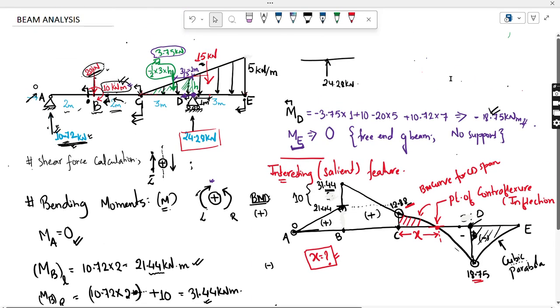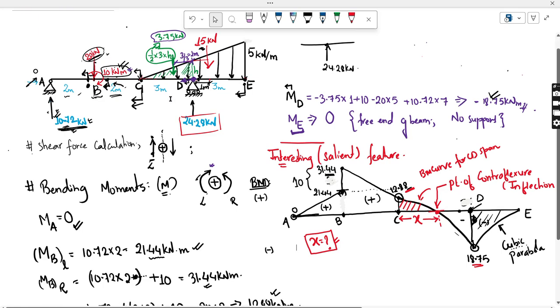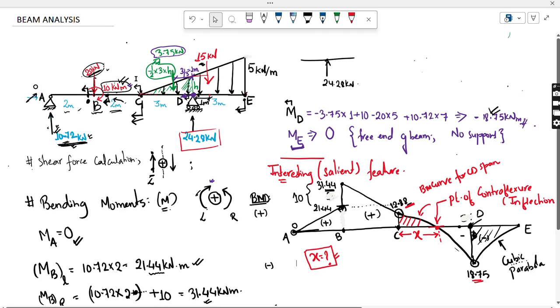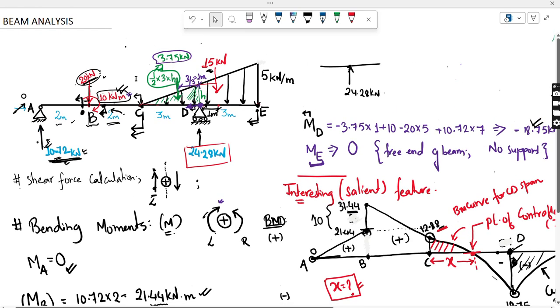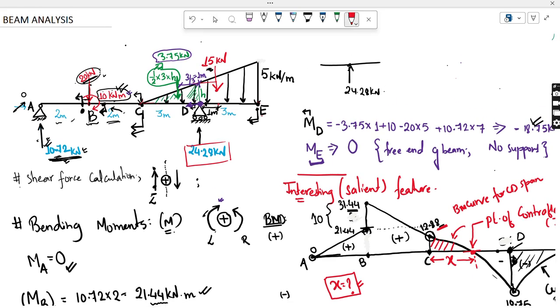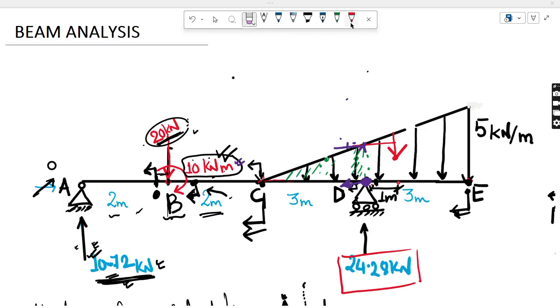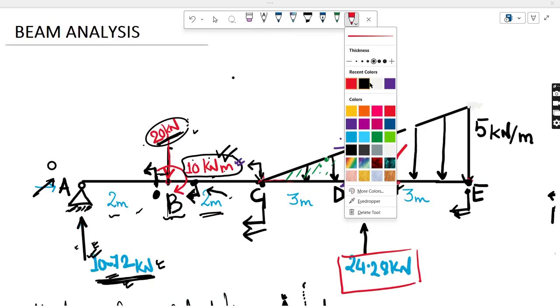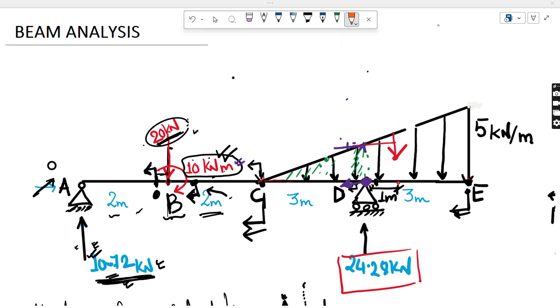Now to find this x distance, the x distance is coming in between the portion C to D. So this is a little bit complicated here. Okay, this is going to be very complicated. So let me pause it. Let me change the color. Let me change the color to this sky blue. Okay, the orange is fine now.